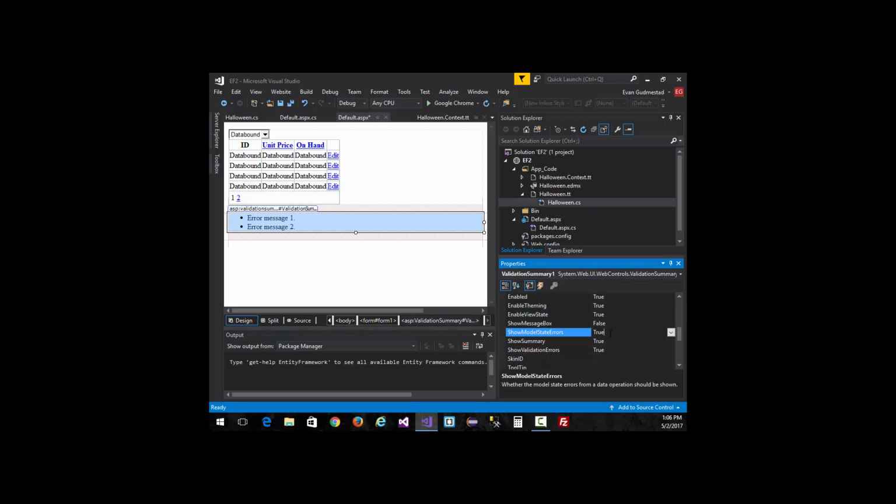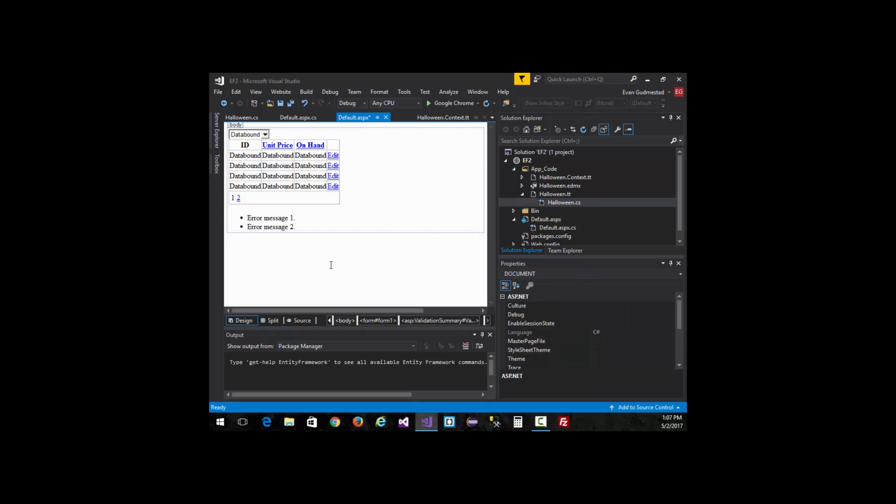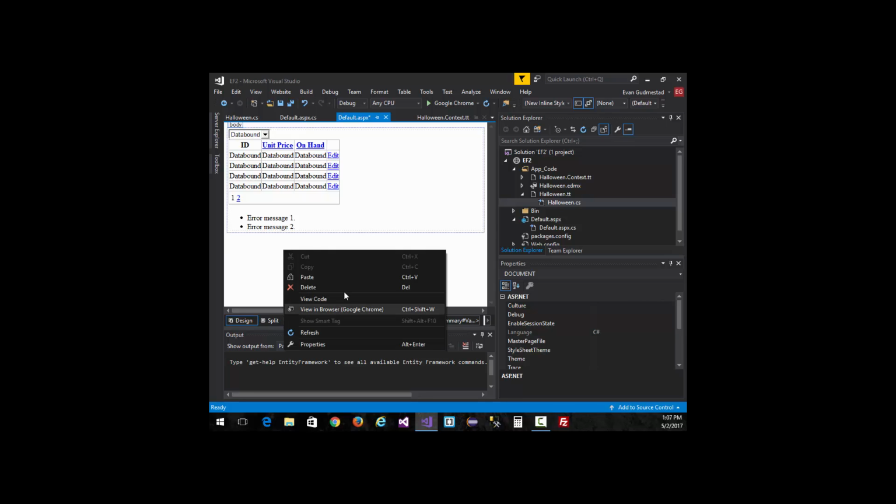Last time when I did this, that's all I had to do, add this validation summary control and the data annotation. And then believe it or not, it actually worked.